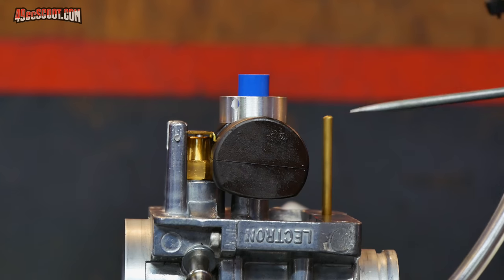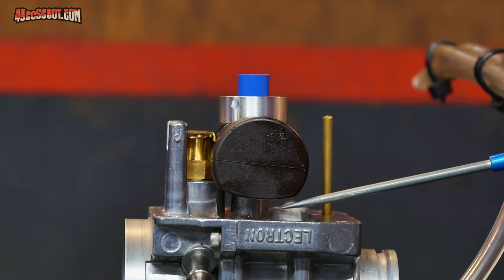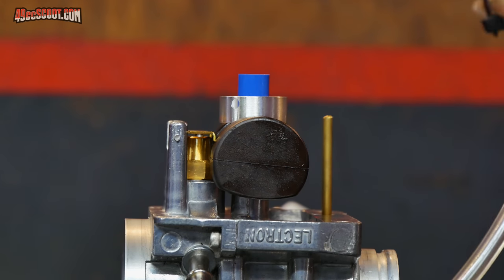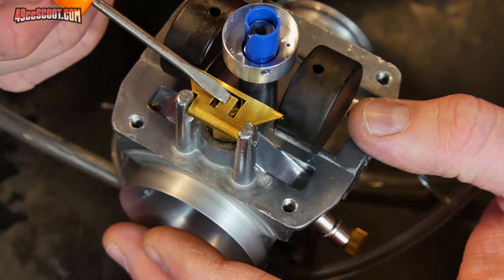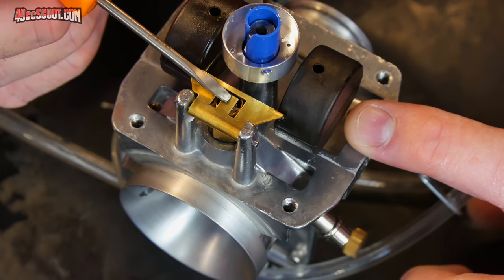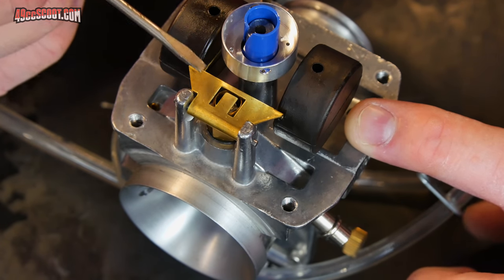But at any rate, it's not parallel with the base of the carburetor. I don't know that it needs to be parallel based on their settings, but that's a very common setting for float height, float adjustment, is to adjust so that that line would basically run parallel with the base of the carburetor. So that's what I'm going to try to do. When you look at the float, you can see this large metal bracket here, and then right in the center of that is a little tab that sits over top of the float needle. So the way to adjust the float height is by adjusting that tab. Basically, you bend the tab to get it to contact the needle when you want it to.